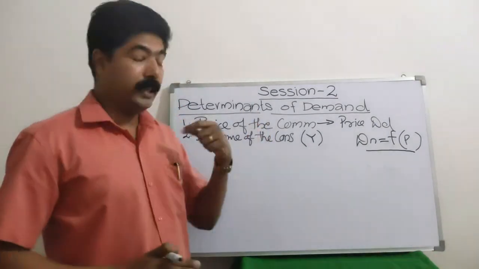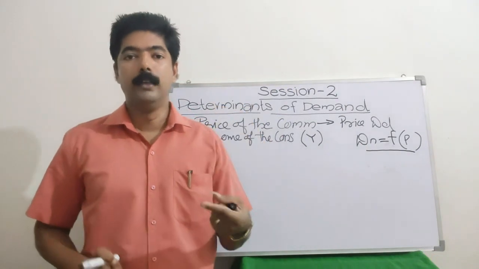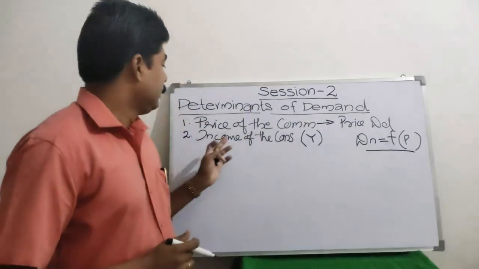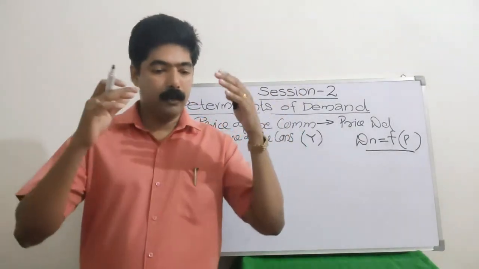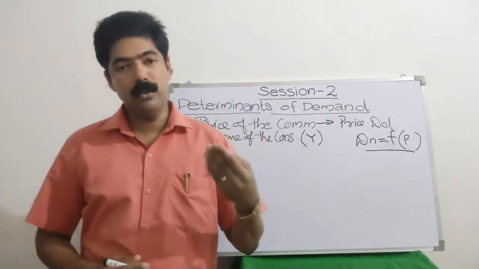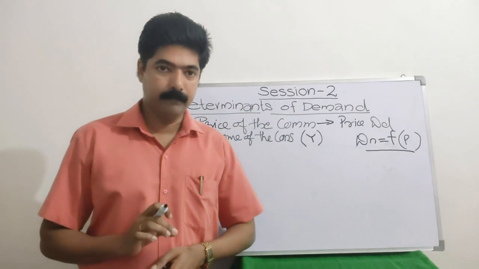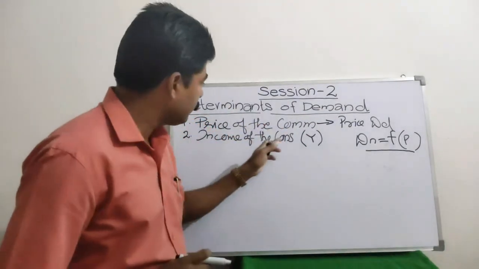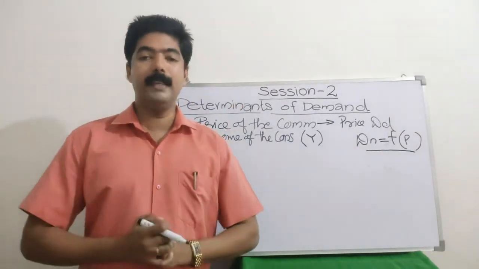But according to income, if your income increases, the quantity demanded of the commodity also increases. This is the relation there, a direct relation. So, in order to explain the relationship between income and demand for various goods, under this income of the consumption, we could see three types of commodities.